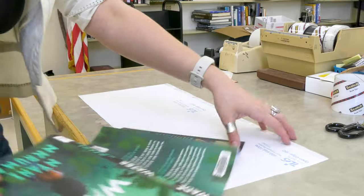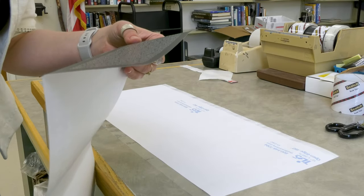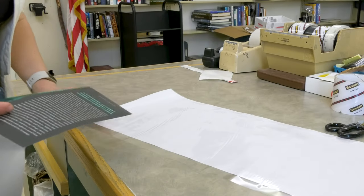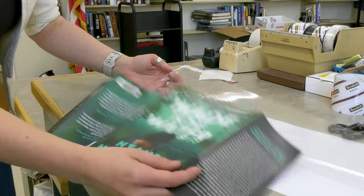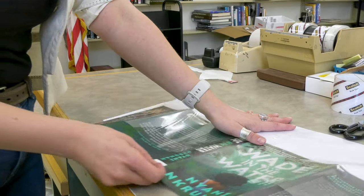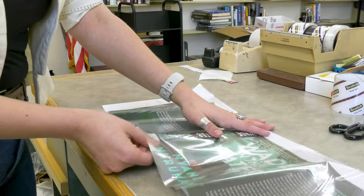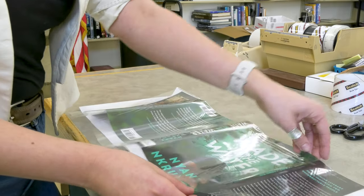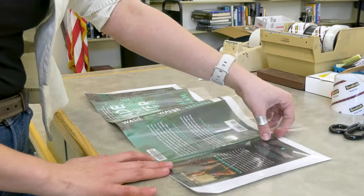Okay, so step number one is we're gonna take the sheet, we're gonna take the cover, we're gonna put the cover underneath the sheet with the top facing the plastic. And you're gonna put it all the way to the end, all the way here. Flip it over.